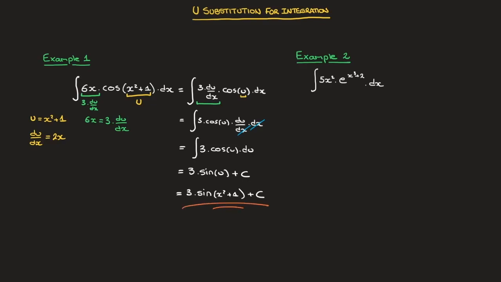And so before working through this second example, if I were to summarize the steps here, we started by comparing the function that was multiplying the composite function to the derivative of the function that was inside it. Once we noticed that it was a scalar multiple of the derivative, we knew that we had to use U substitution. And U substitution itself can be summarized in 3 steps.